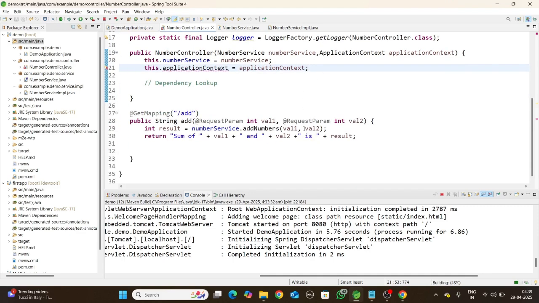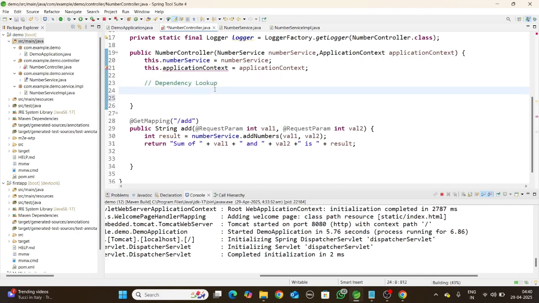Here I just inject the application context object. In the application context, I want to get whatever bean is present in the number service class. For that reason, I write the code here.